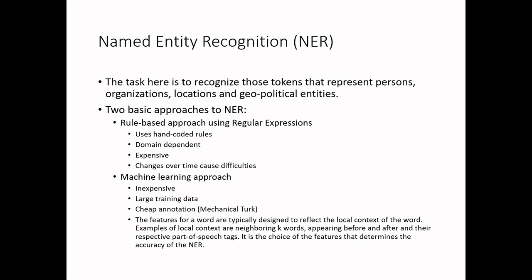One is a rule-based approach, which uses regular expressions. Basically, one has to hand code rules. And of course, the rules are domain dependent. Obviously, it's an expensive approach, and changes over time in terms of usage and vocabulary can create issues for this particular approach.